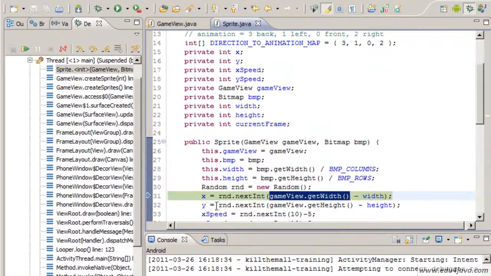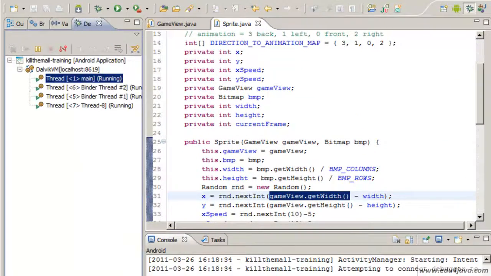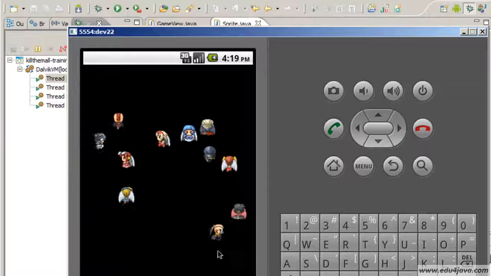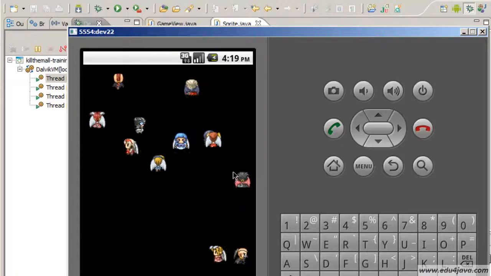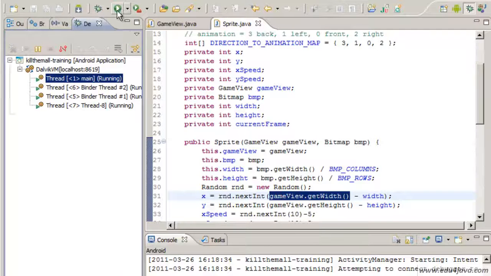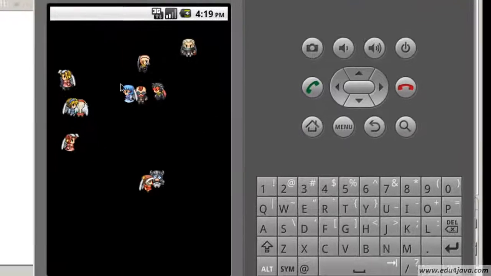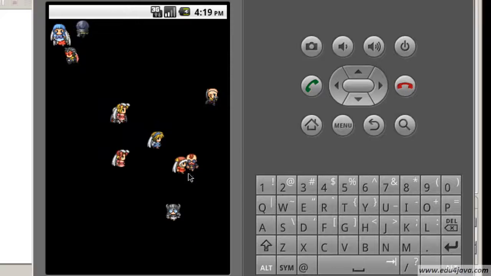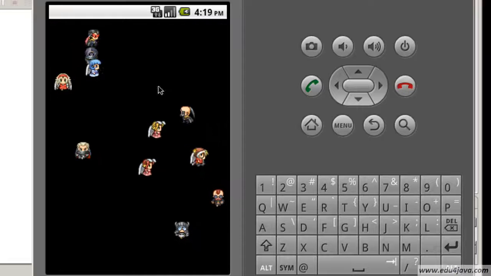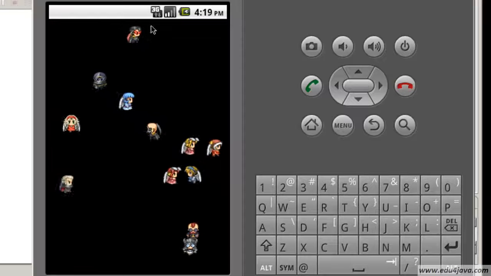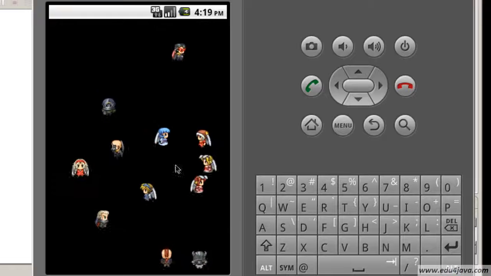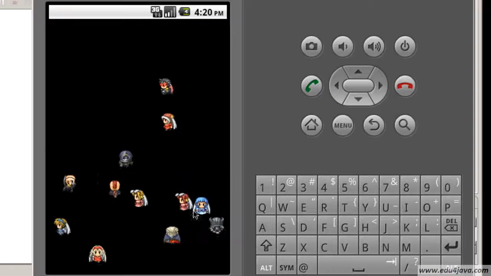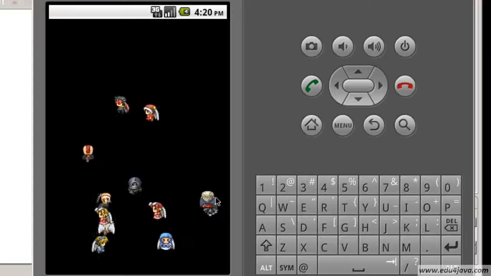Okay, if we delete the stop and we run it, we're going to have the moment of the movement of the characters from one place to another. Let's try it once again, and here we have it again. Okay, as you can see, it's like a stress test. We have each of the characters moving with its speed from one place to the other, and with the correct animation depending on the direction they're going to.